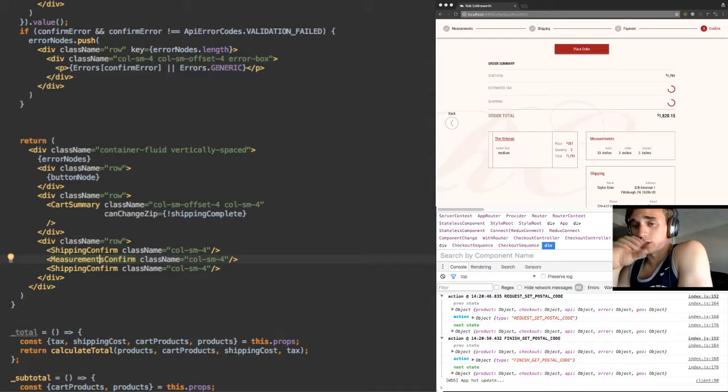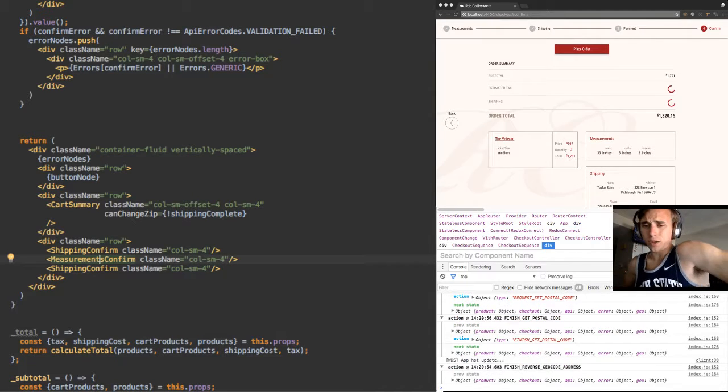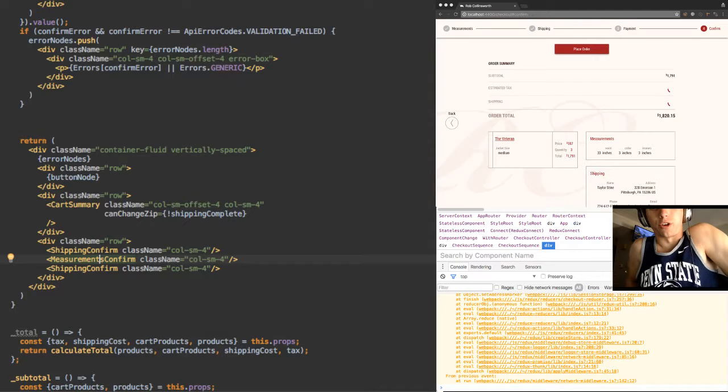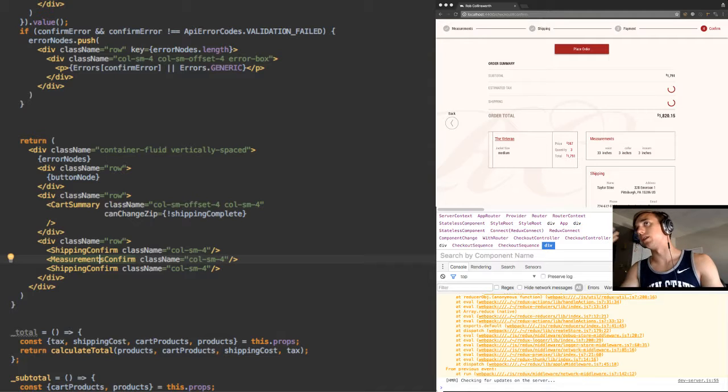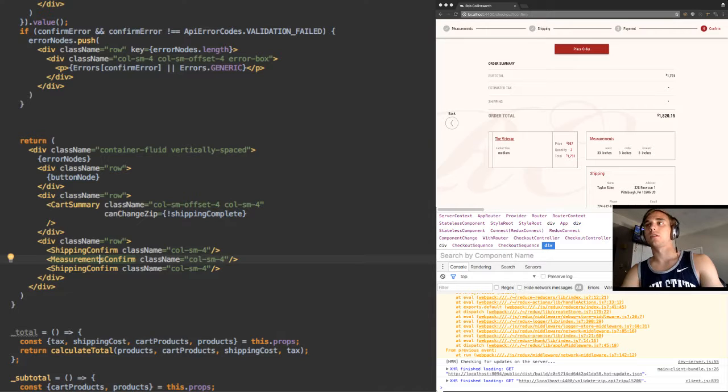Having a little drop down in the upper right corner might look a little strange, but I think it'll help the flow overall. It'll help the user experience, because it's nice to see how much money you are planning on spending as you go through the checkout process, instead of waiting until the very end when all of a sudden you go to submit the order and it's more than you remember, and it's just bad news. So that's the other thing I'm going to add.